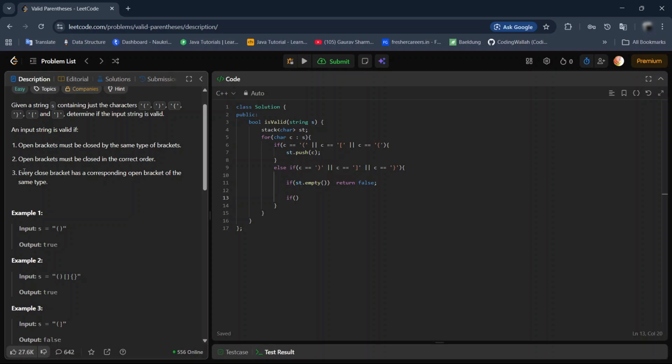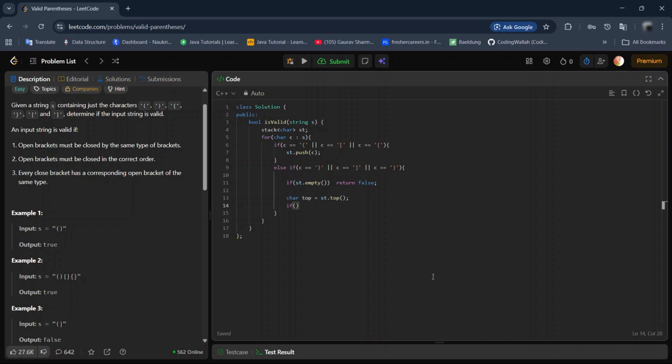So this third condition we'll check here. Before that, we'll store the top element in one variable, which we call top. Character top is equal to st.top(). So in top, we'll get the topmost element from the stack.